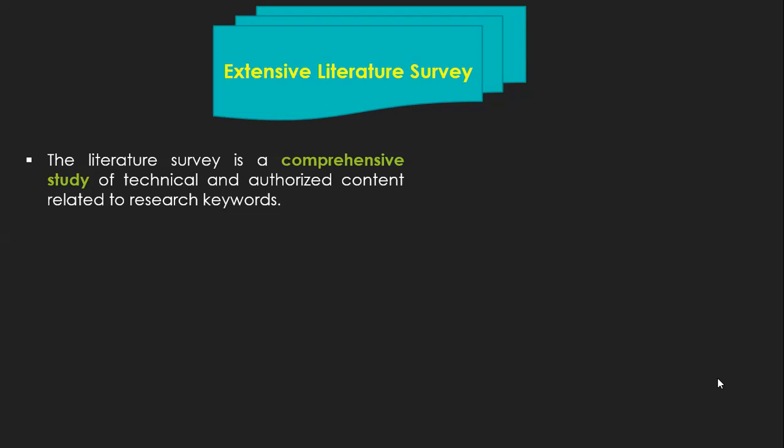Okay. So the literature survey is a comprehensive study of technical and authorized content related to the research keywords. When you say comprehensive, it's not focused mainly on what your crop or your sample is. If your sample is pineapple, do not limit your review to pineapple.